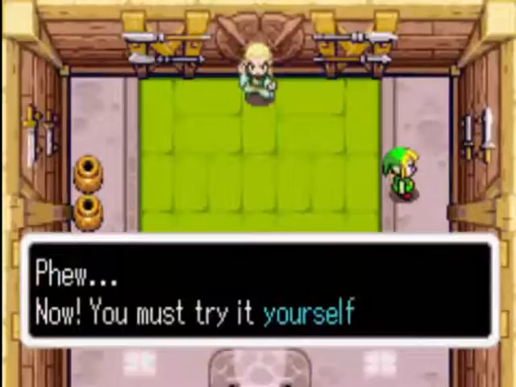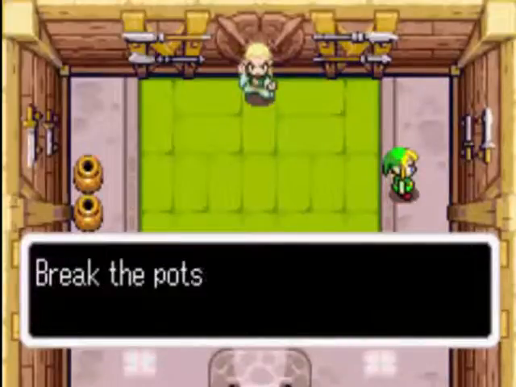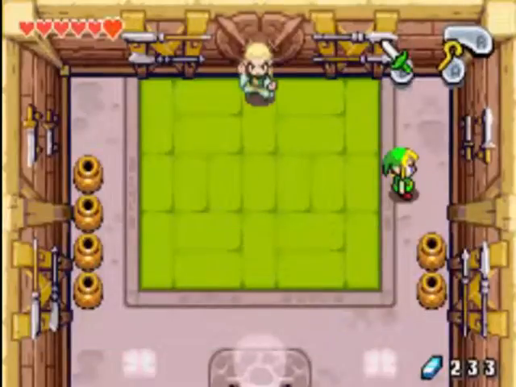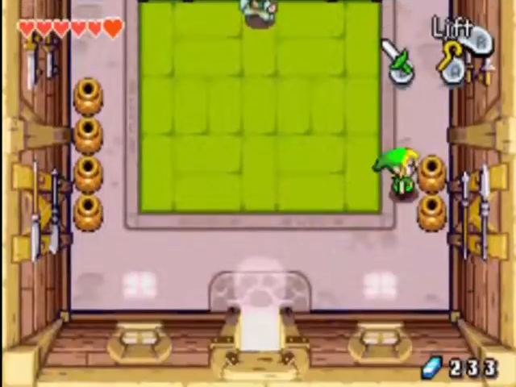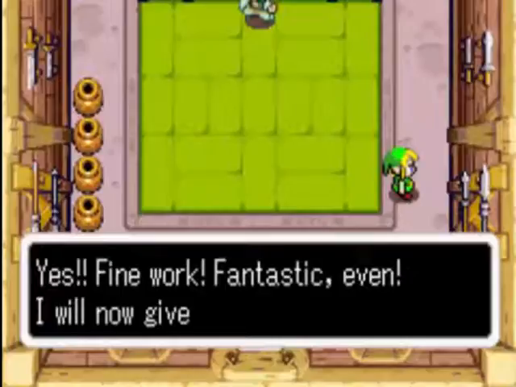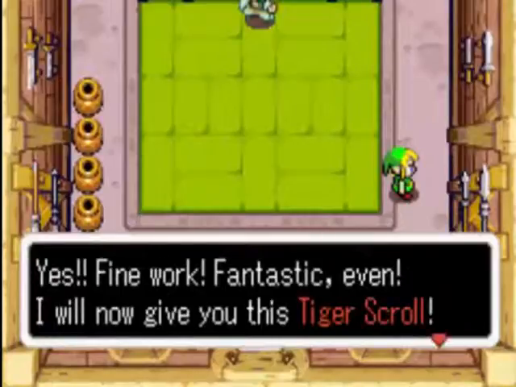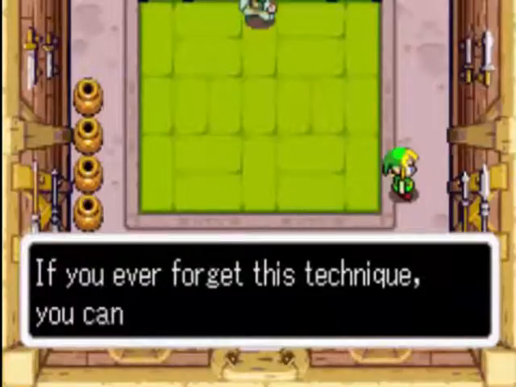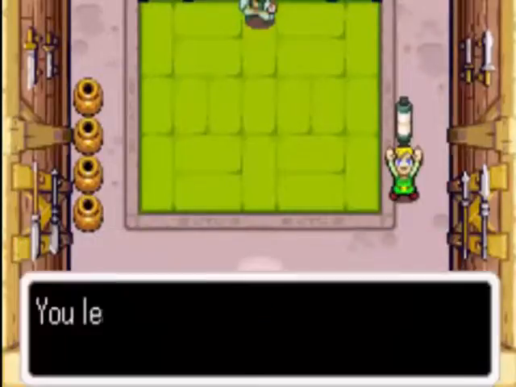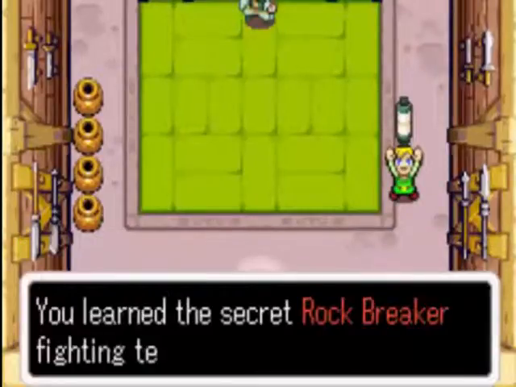Phew. Now, you must try it yourself. Break the pots with your sword! That's all. Yes! Fine work! Fantastic, even! I will now give you this tiger scroll. If you ever forget this technique, you can review it with this scroll! You learned the secret rock breaker fighting technique.